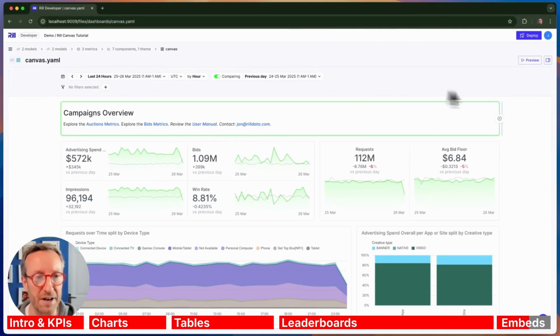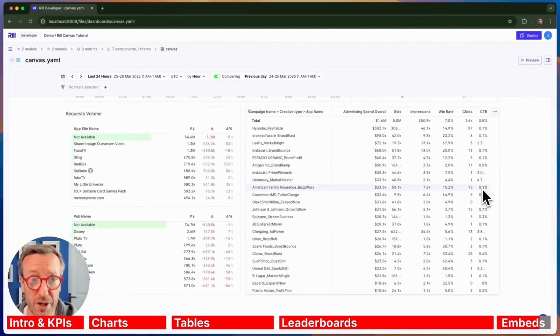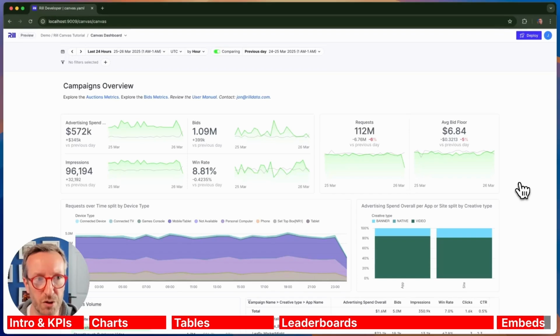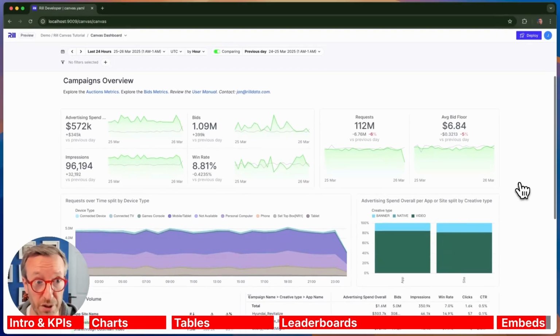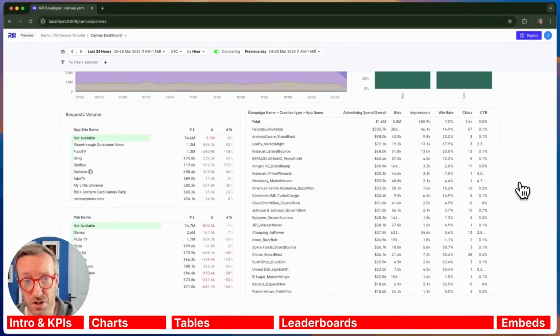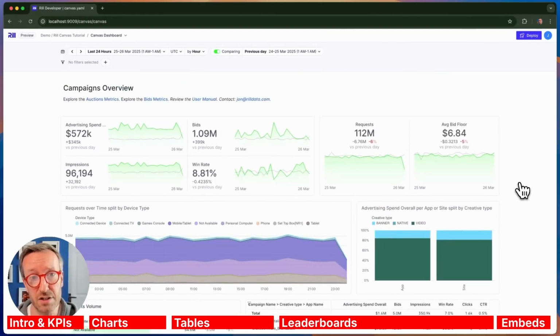And now that we've built out our Canvas dashboard, including the choice of data, we have selected our time ranges perhaps for the different widgets, we've selected the appropriate theme and so on, we can finish off by going into preview mode and seeing what this is going to look like when it's deployed. And there you have a Rill Canvas dashboard. Now, just as we can with Explorers, these can be embedded into other sites. So let's just flip into an embedded example to give you a quick flavor of what can be achieved there.